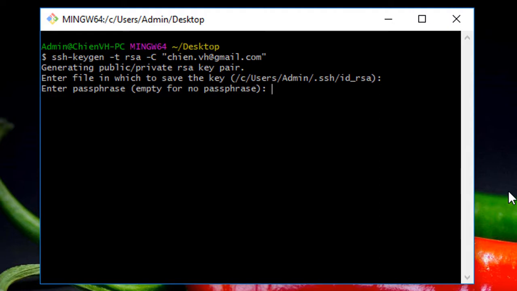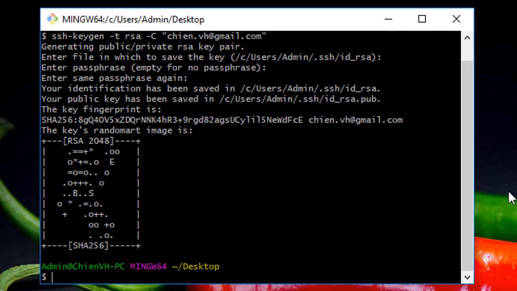I will enter it here. Enter, enter. Here, if you can see this one, enter the same passphrase. Okay, the identification has been saved.